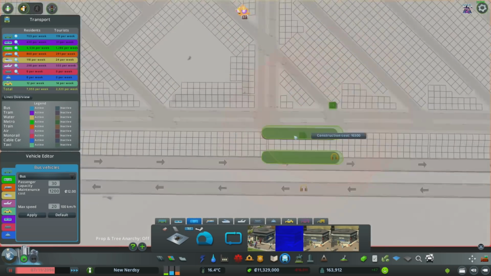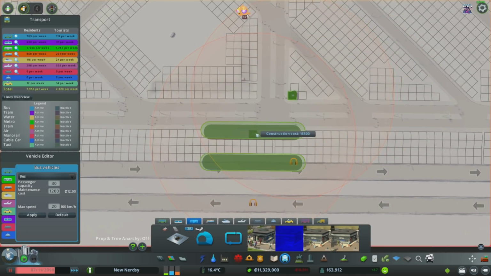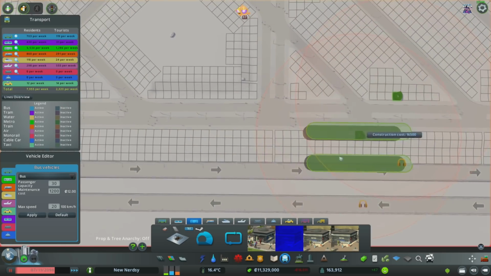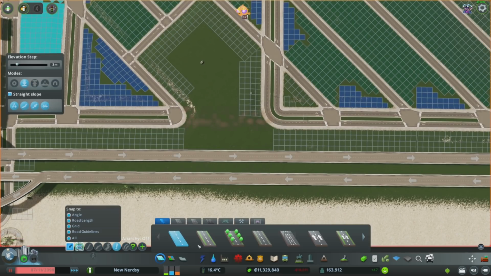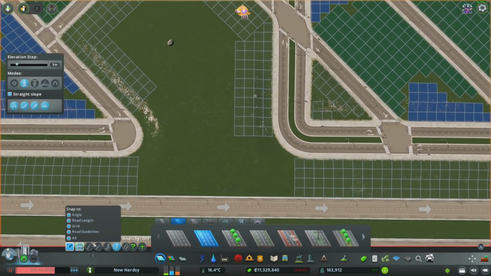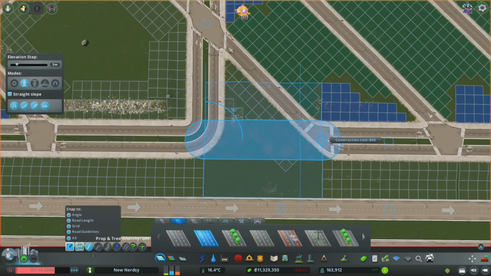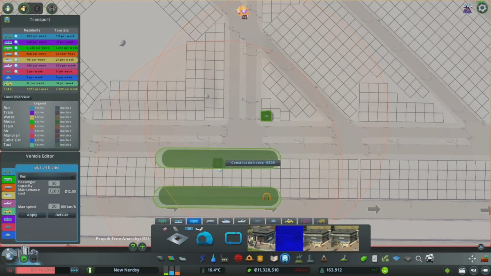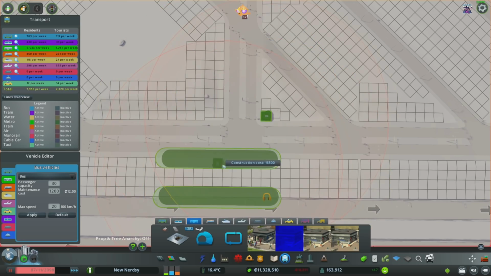Put it in the middle of nowhere. That's an option. Yeah, I might do this. I might do this. The zoning on that road's a bit weird though. I wonder if I can fix that first just to not completely mess it up. So grab you and go like that. Let's grab you and go like that. There we go. So that fixed the zoning slightly. That is still kind of messed up though.